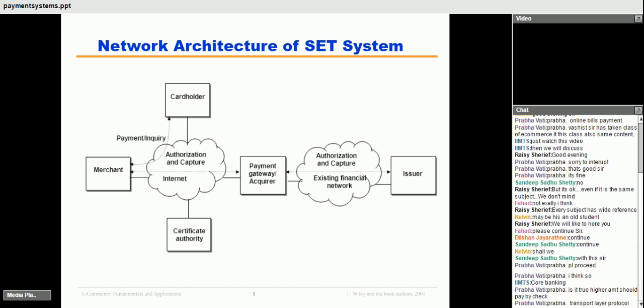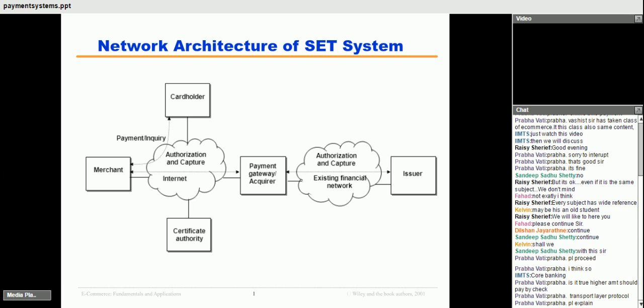Yes, there are 7 protocols in the networking system, in the network layer system. So transport layer is one of them. That is the transport layer protocol. Basically the role of the transport layer protocol is that it facilitates the flow of money from one person to another person. A protocol is a set of rules. So the transport layer protocol just checks whether the money which is being transferred from one account to another account is authentic or not. That is the concept of the transport layer protocol.